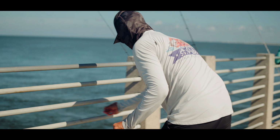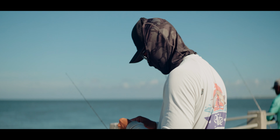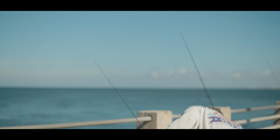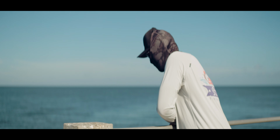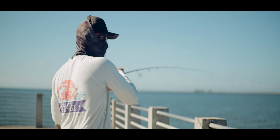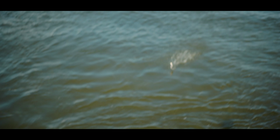I mean, that one was immediate. As soon as that bait hit the water, he was like all over it. Hooked up immediately. Ah, is he on it? Yeah, he is on it. Little guy though. Little guy.